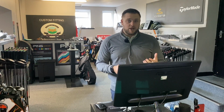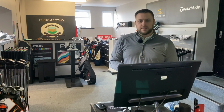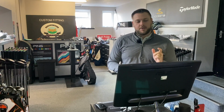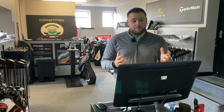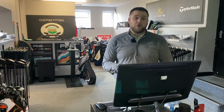SIM2 Titanium, I thought, sat a little bit nicer. It was a slightly smaller head, which I quite liked, and does feel quite quick off the face when you're hitting it as well. And we can certainly see that when we look at the numbers. But as I always say, go and get properly custom fitted, try them out further. There's nothing really to split them here when we're looking at them on the Trackman. But it gives you an idea of how they're performing and backs up what we saw out on the golf course too.